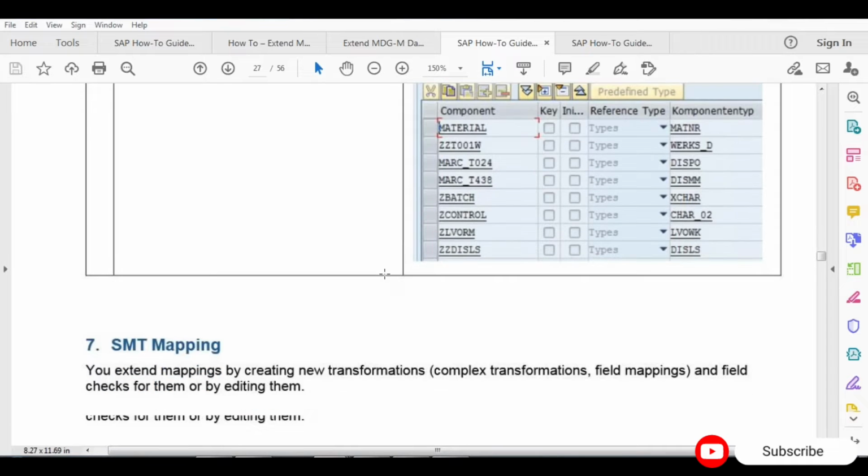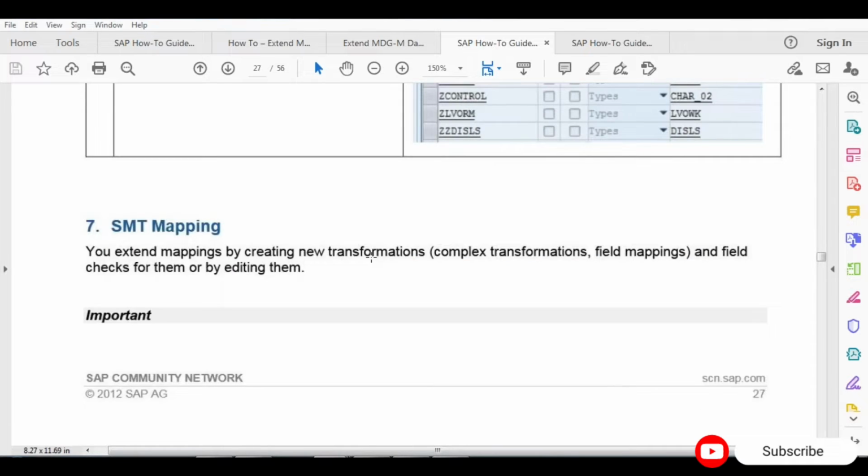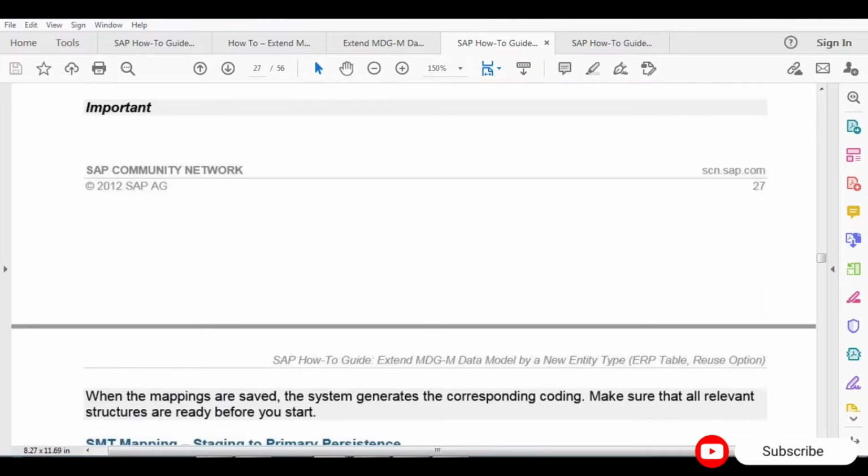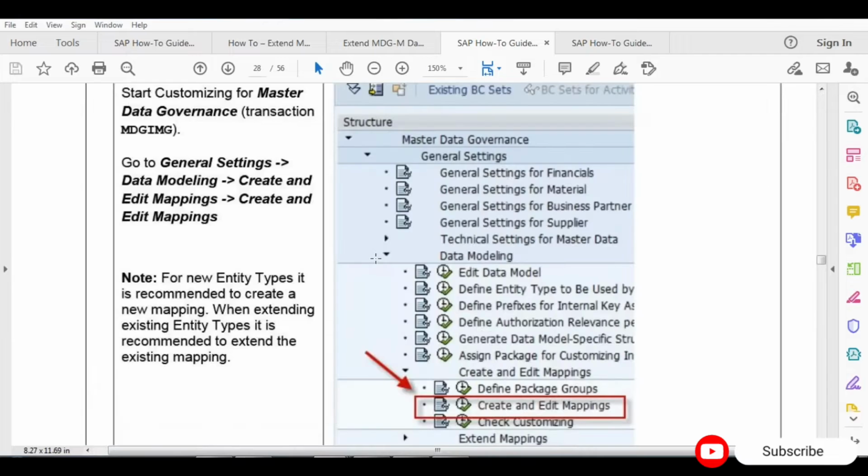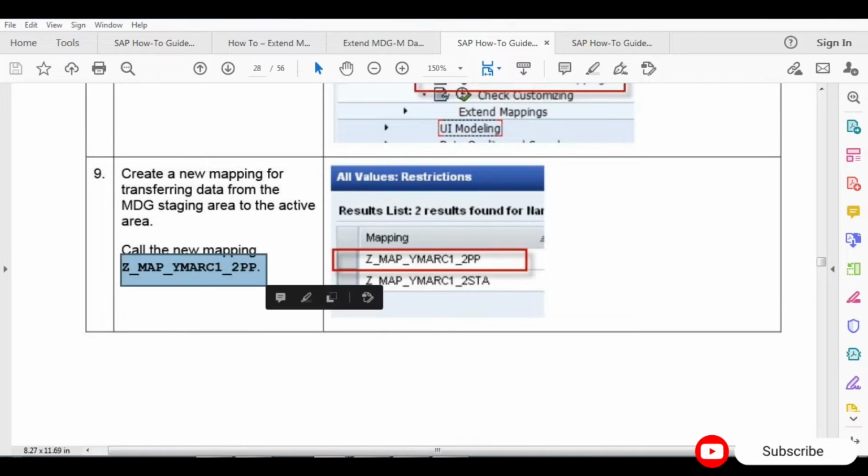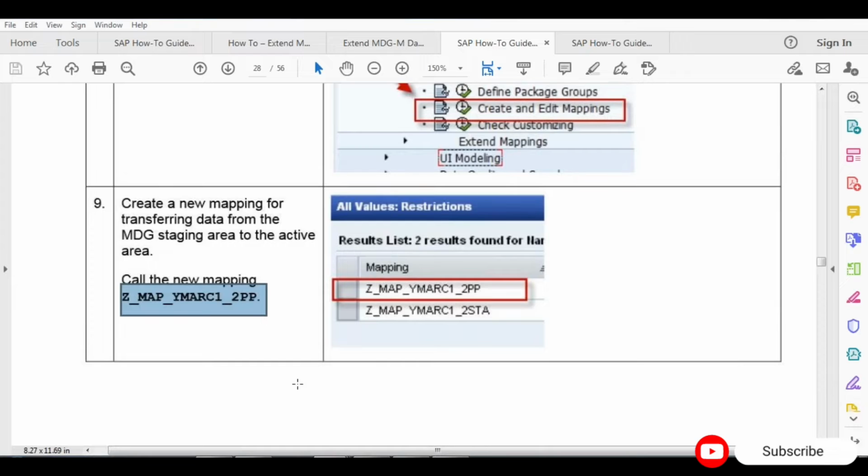Then SMT mapping. In SMT mapping, this is the custom mapping based on the entity type which we have. In the previous case when we saw the mapping, it was related to a custom field we added under the material standard entity type, but here the entity type itself is custom.